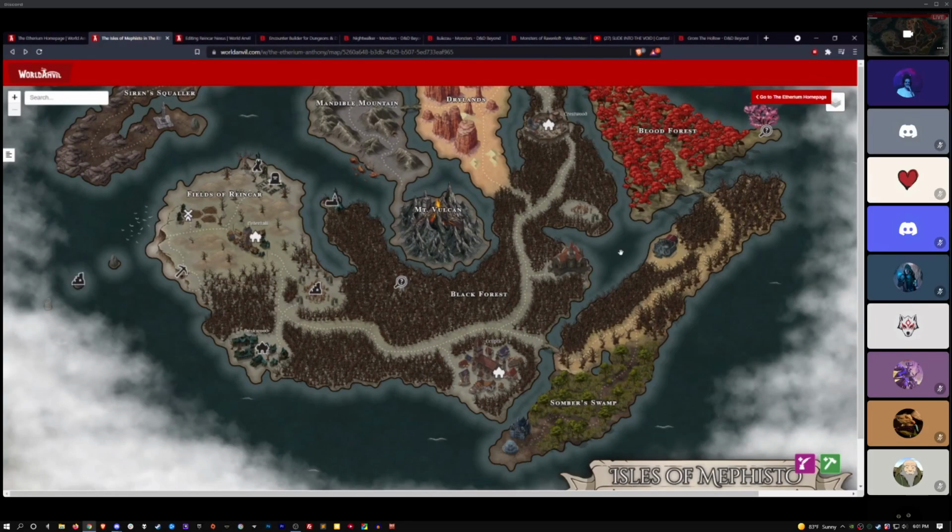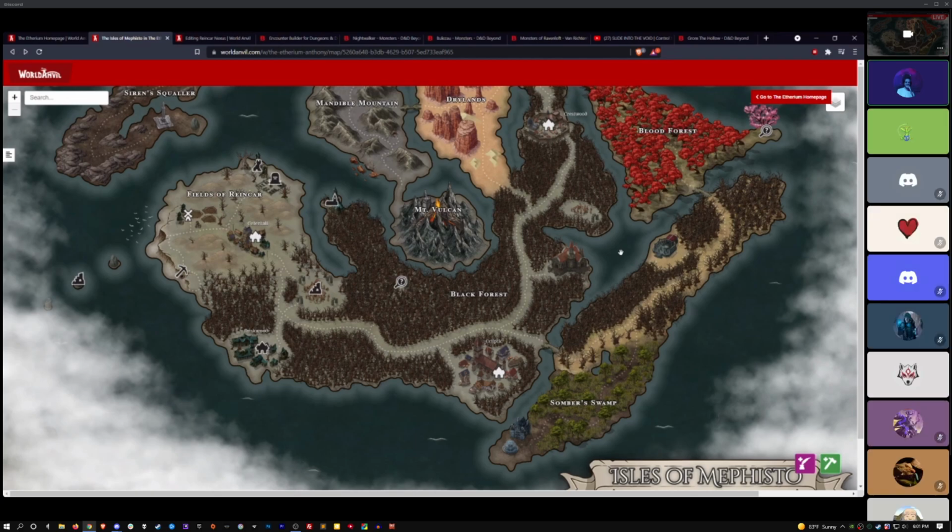I'm going to repeat this in a few minutes, but the goal for today is I'm going to give you all a short summary of the story so far, along with my goal for the story, and then I'll give you a summary of where my players are currently at and what was the last thing they encountered. From there, we can go on discussing what we can do, how I think of things to add to the story, and so on and so forth.